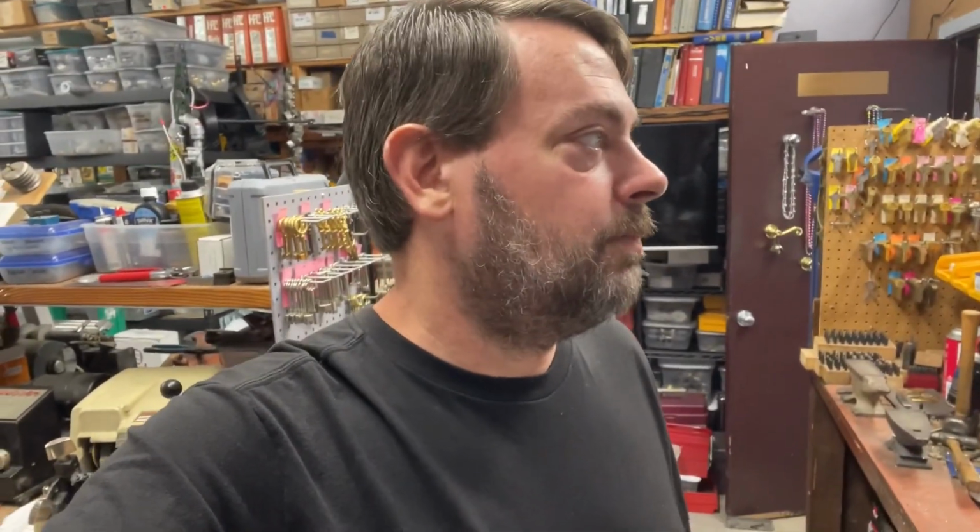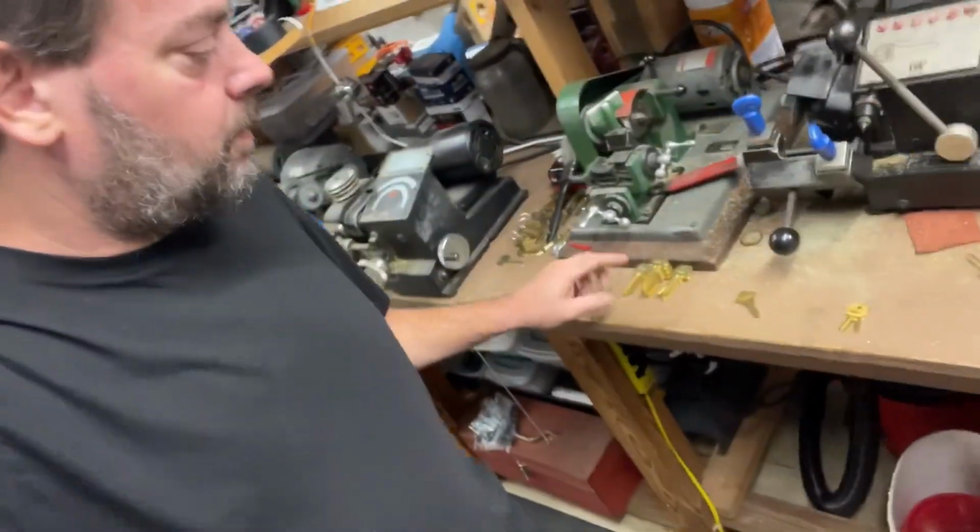And then I've got to rush out, and the new box won't be here until later. But really, I don't need those Sargent keys quite yet. I'll need them tomorrow. This is what's left of 150 so far, so I've already gone through 130-ish keys. So I will need those today. And then I've got to go put this on as well. So, yeah, busy day.